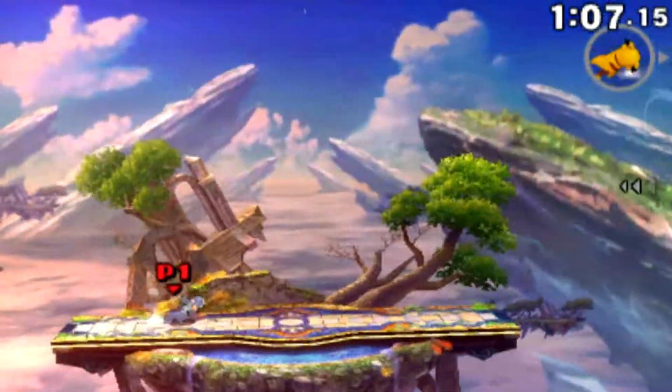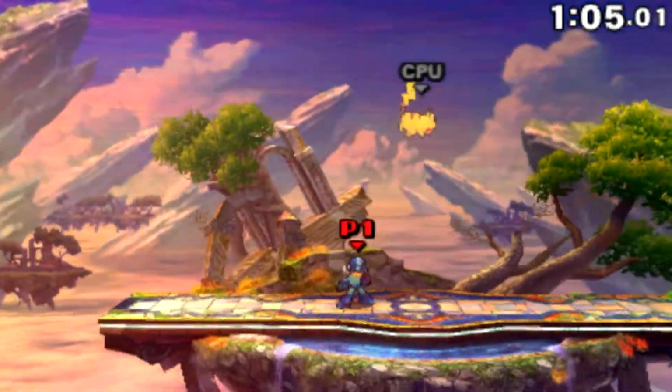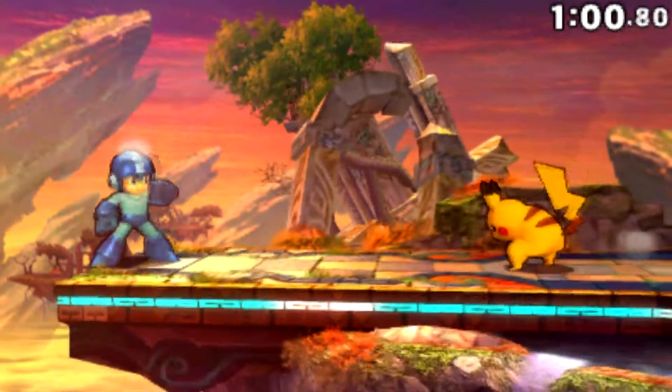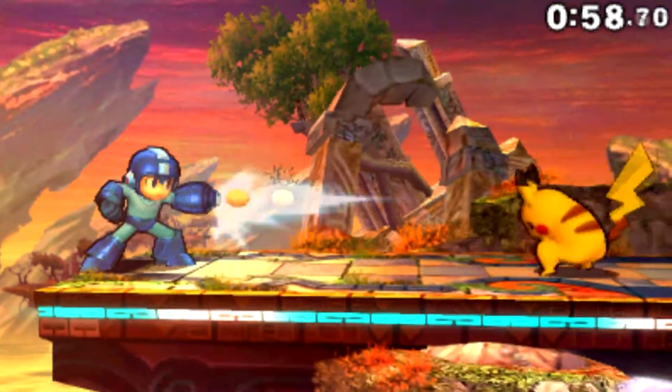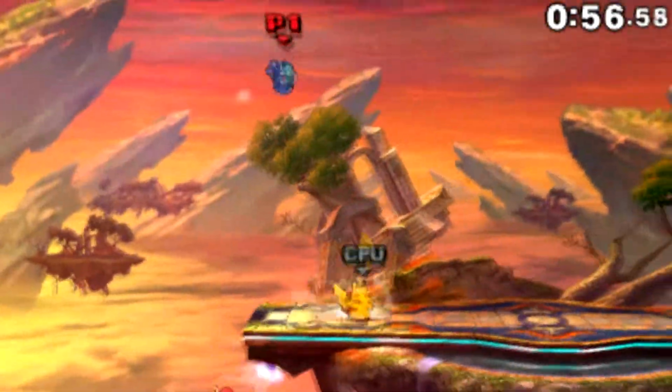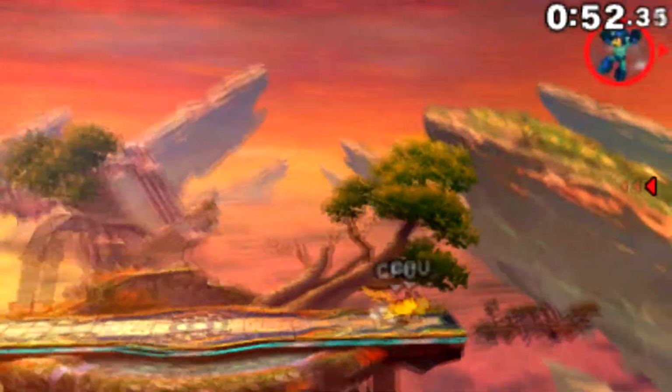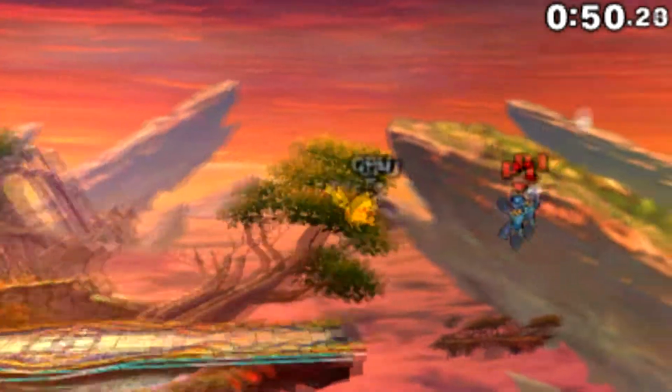Mega Man's side smash, you power up your buster and you just unleash, it's like Samus's charge beam, I guess you could call it, except it's a smash attack, it's a lot faster, and you can't hold on to it if you dodge or anything, so it's an immediate thing. And we do miss the ledge there.